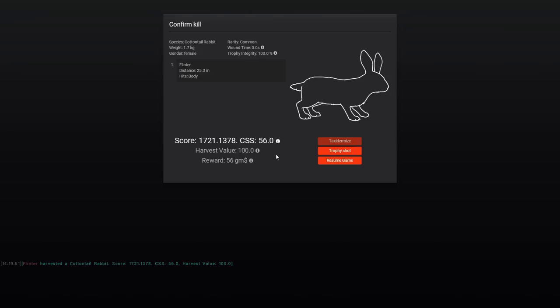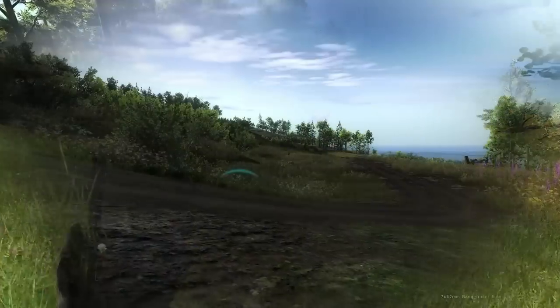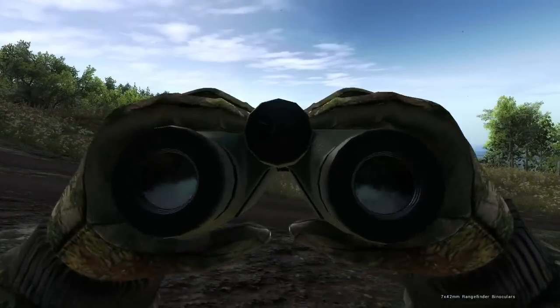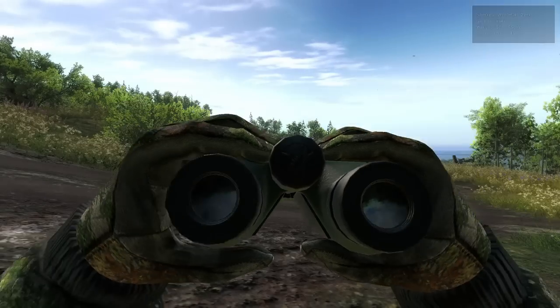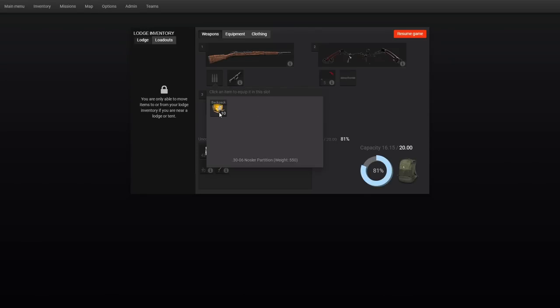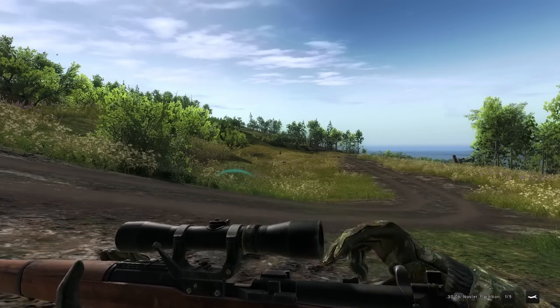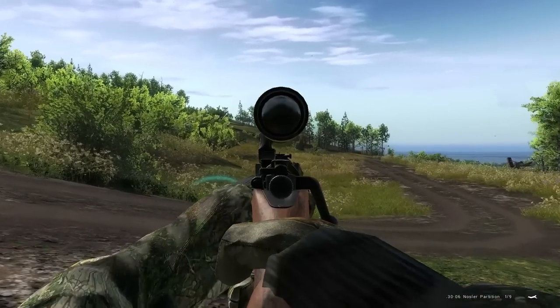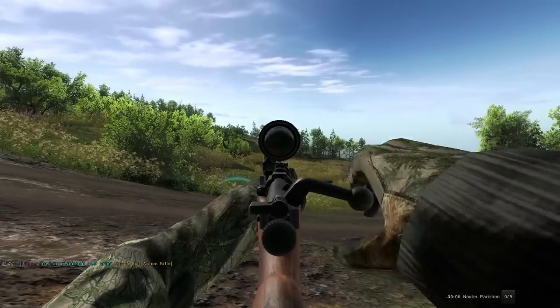Is it always less than 2,000 for rabbits? I thought everything costs 2,000 GM. And it looks like our hunt here on Loggers is going to end with the same thing it started with — a pretty average whitetail buck — so might as well make use of the .30-06. Hopefully only one round's going to be necessary because that's all we're going to put in the gun. As long as we can shoot better than we did with the bow at the beginning of this one, that's going to be fine.